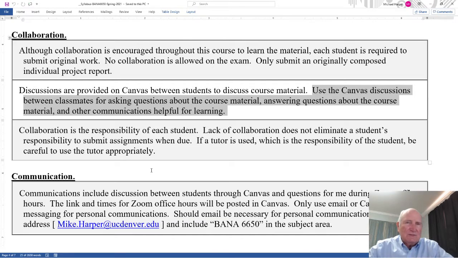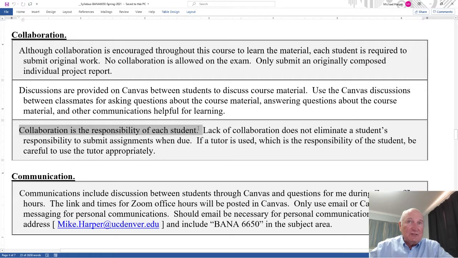In the past, students have said, I don't understand this. Oh, I do. And then they'll tell you. And sometimes a student answering that is a much better answer than me answering it because I know it differently than a student. And sometimes I might answer it from this perspective up here, and you don't need that. You need this perspective down here. And sometimes you need that perspective. And so I will help as much as I can. But first, start with the discussions to collaborate with students between each other.